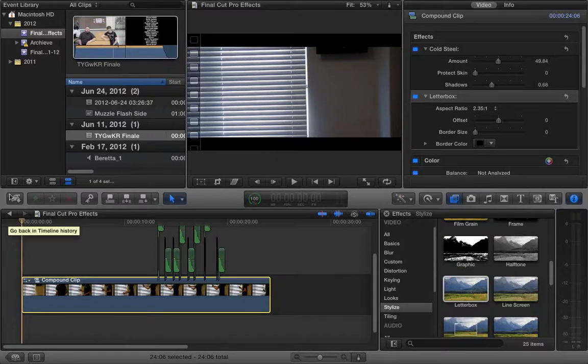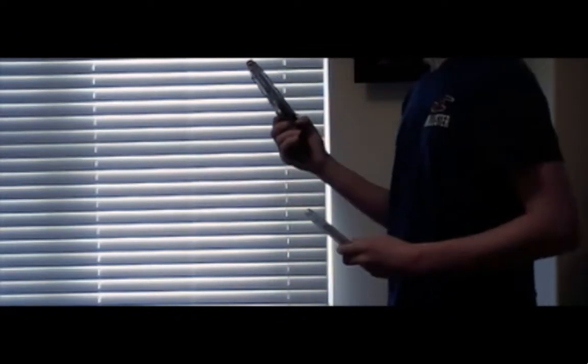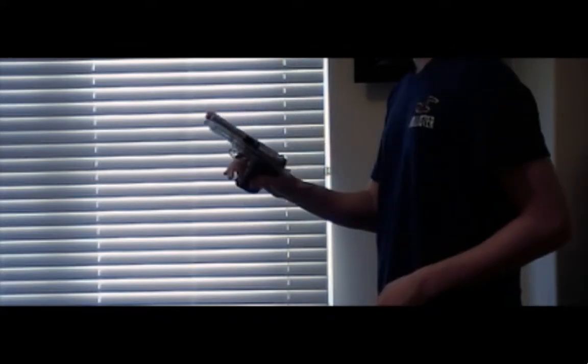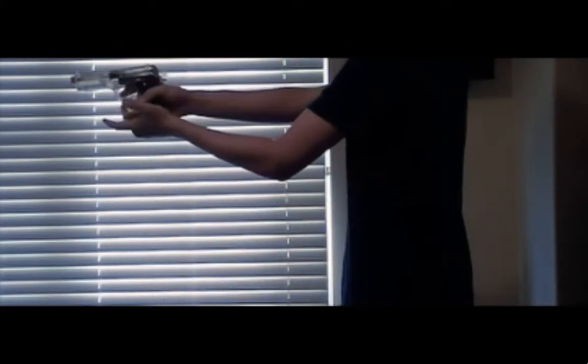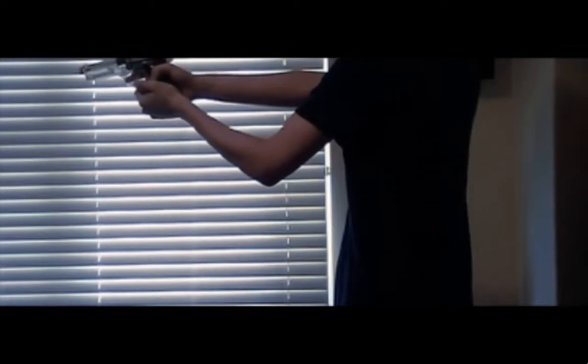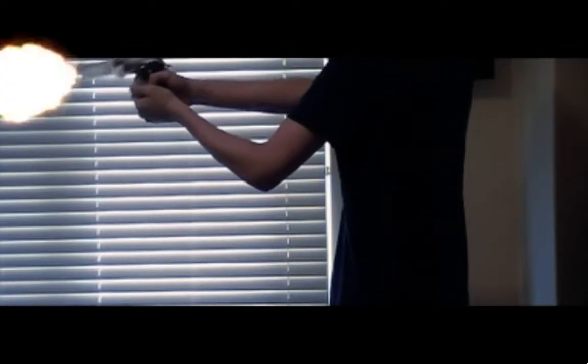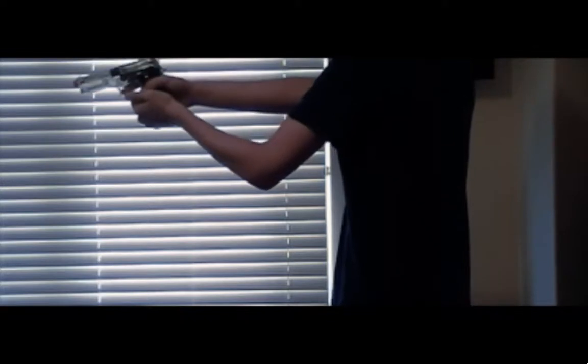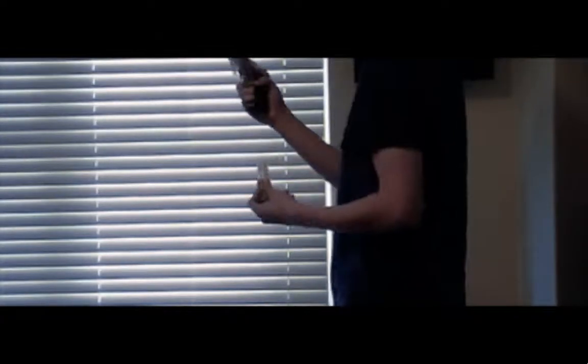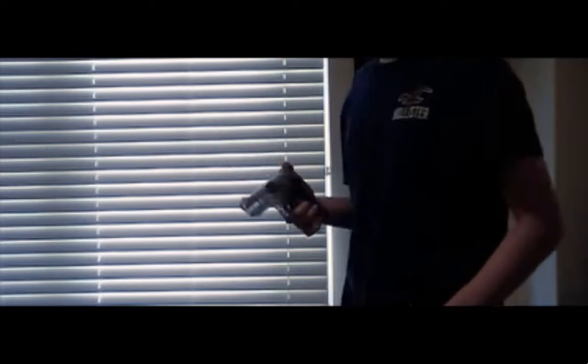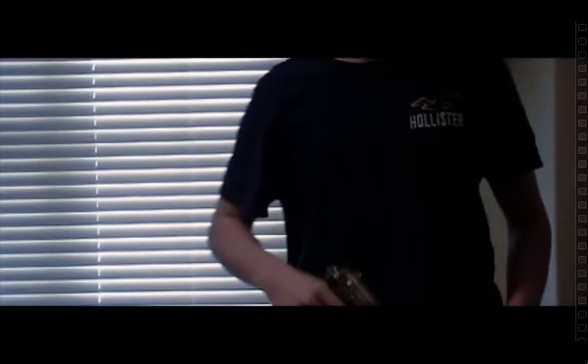So, anyway, back to effects. Here is what the final product could look like. No, I did not add sound to that part. And yes, this is a very crappy letterbox because the muzzle flare still comes out. I didn't really put a lot of time into this. I just kind of rushed through this.